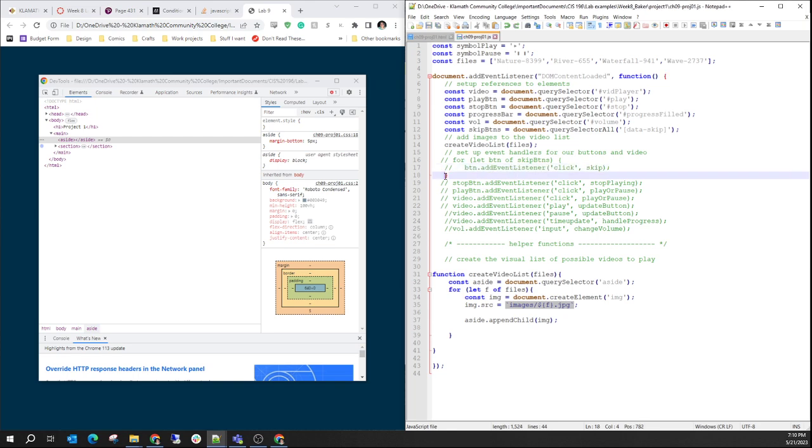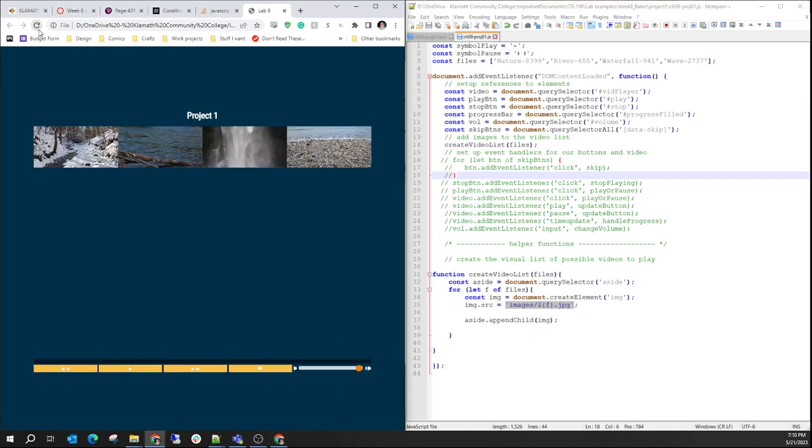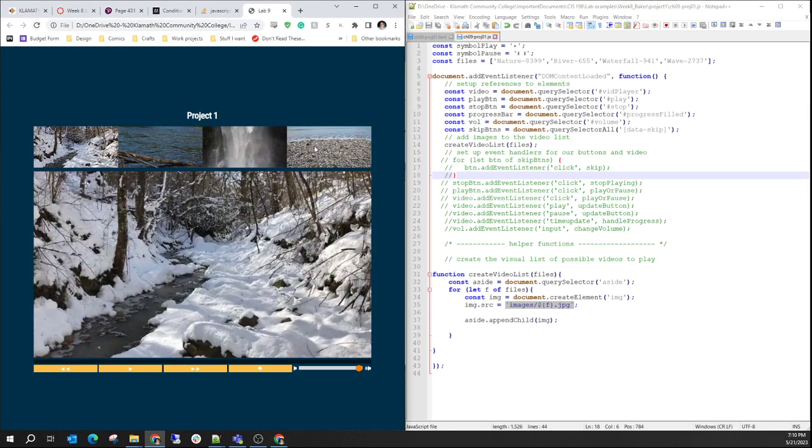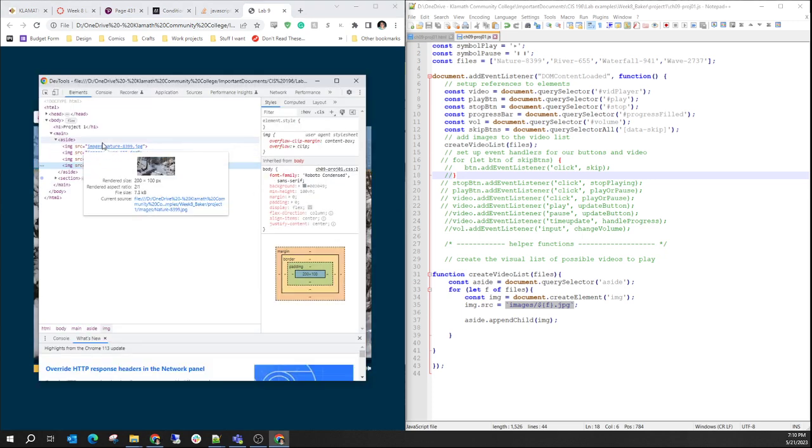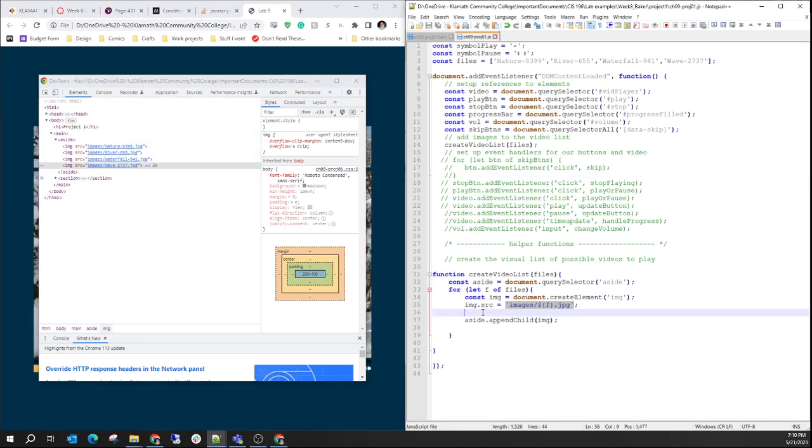I've just commented out all of our event handlers so that we can see the image. So let's reload. Our images show up here, and they all have our sources, yeah? All right, so that works.